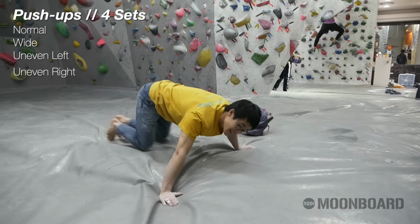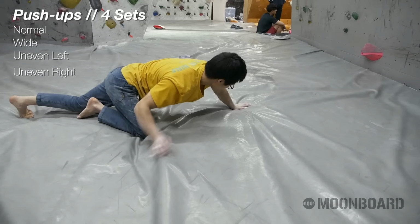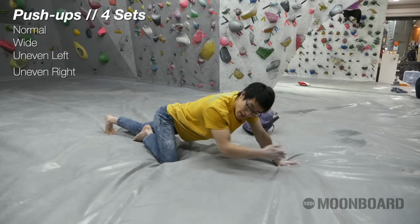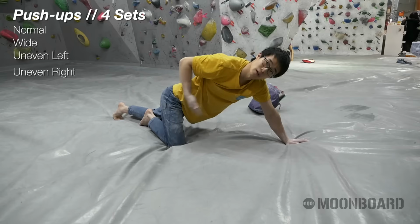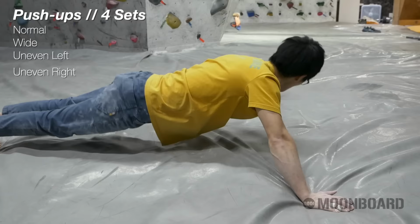Then I do these uneven push-ups like this. 1, 2. One hand above your head, the other under your belly button, like this. 1, 2, 3, 4, 10. And then again, 1, 2, 3, 4, 10. And you're good to go.